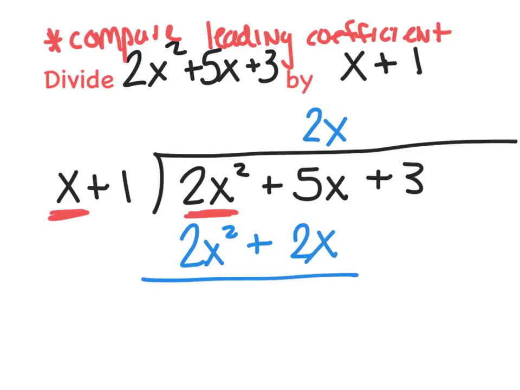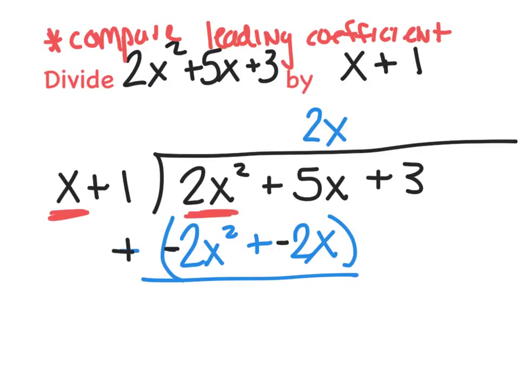Okay, now we're going to wrap that in parentheses and put a minus sign out front because we're subtracting. The biggest problem that you're going to make with long division is distributing the negative. So let's be real smart about it. That's why we're going to wrap this in parentheses and put the negative out front. So I'm actually going to change my negative to a positive, and I'm going to make my 2 negative and this 2 negative as well. And now I'm going to add them together.